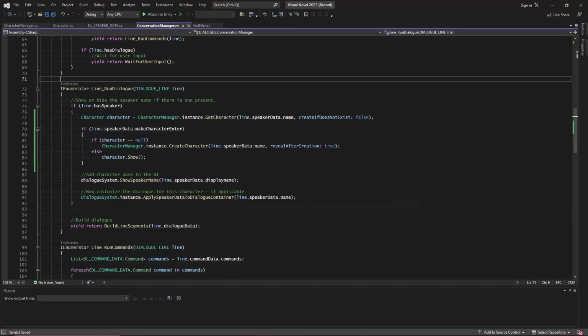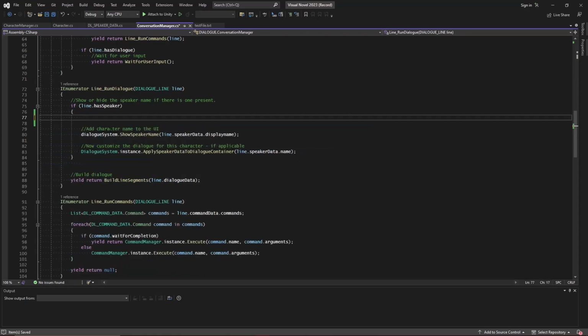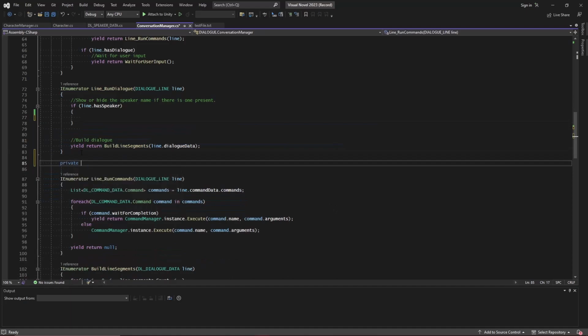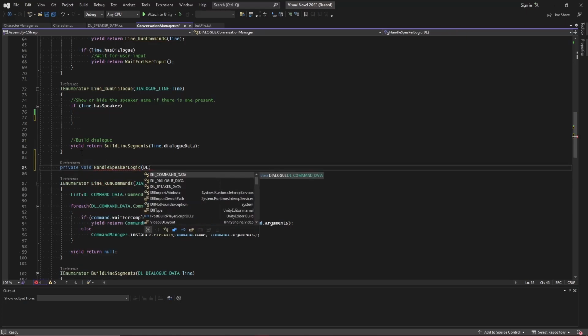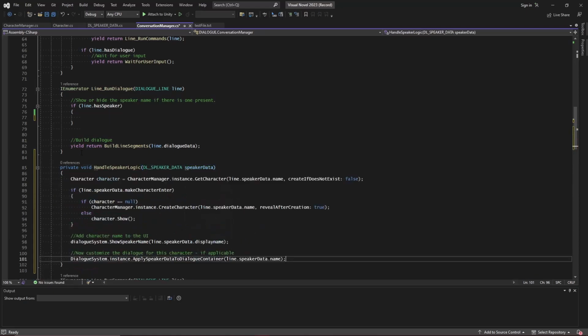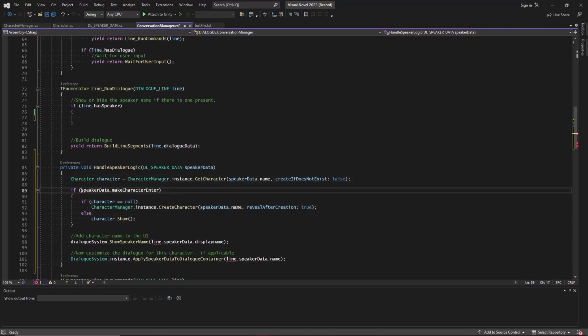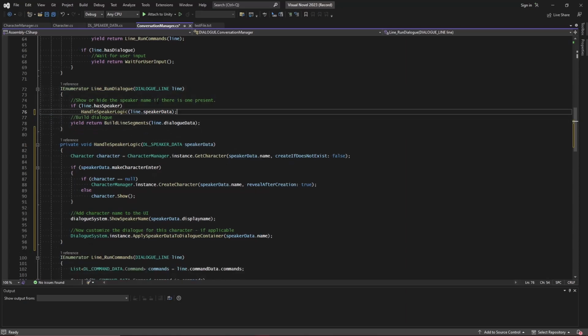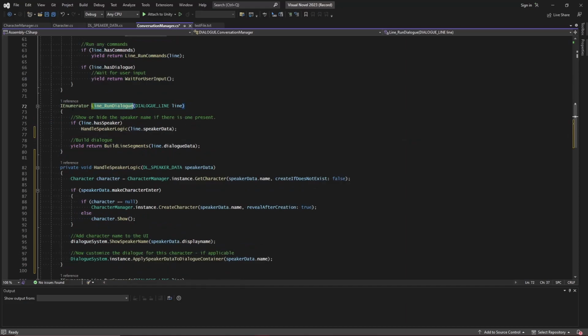To clean up our little function here for running dialogue, we're going to have a few more lines for speaker data, so let's go ahead and take all of this for the speaker, and just cut that. Actually, hang on. I got confused for a second. I thought this was me telling it to build the line, but no, that's down here. Okay, massive brain fart. So let's go ahead and cut all of that. And then let's make a new function down here, private void HandleSpeakerLogic. And this is going to take in our DL_SpeakerData for speaker data. Inside of here, we'll go ahead and pop that in there, remove line, and remove line off of these instances as well. And then if we have a speaker, then let's go ahead and just handle the speaker logic, passing in the line.speakerData. There, so we can clean that up just a little bit and make that more suitable for our dialogue section, which is what it's called.